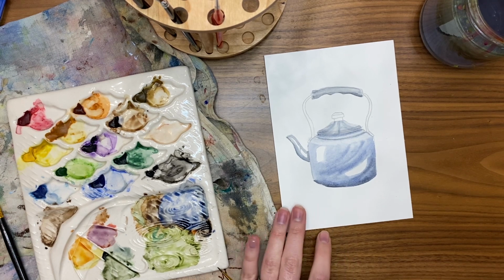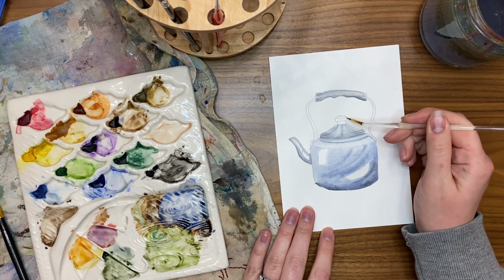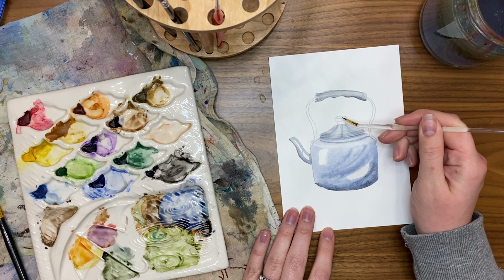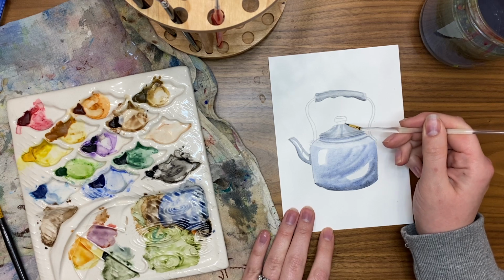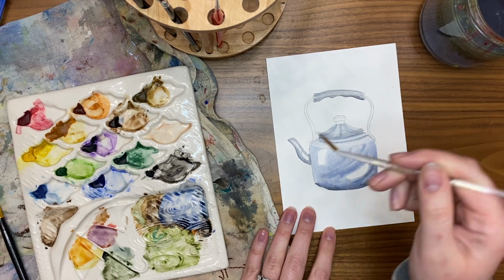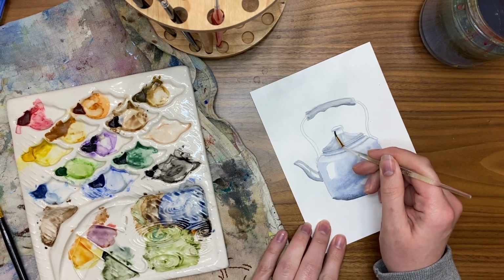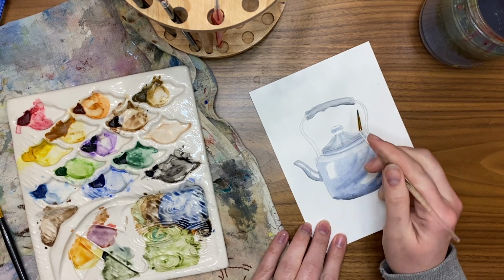Okay, for the little knob at the top, I want it to be light, medium, dark when it comes to values. The top should be the lightest because it's facing the ceiling. The middle should be medium because it's the side of it, and the bottom is being almost covered up. There's an overhang, so it should be much darker, almost as dark as my darkest shadows down here. I'm gonna go ahead and start with my medium tone because then I can make the top lighter and the bottom darker and know it's going to look nice.